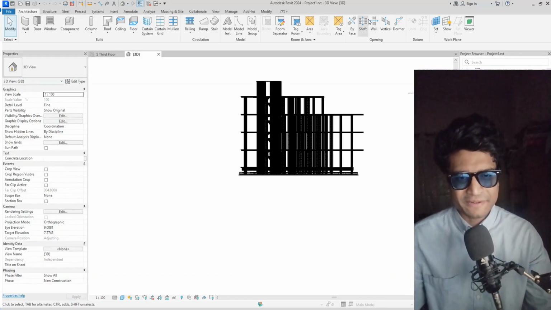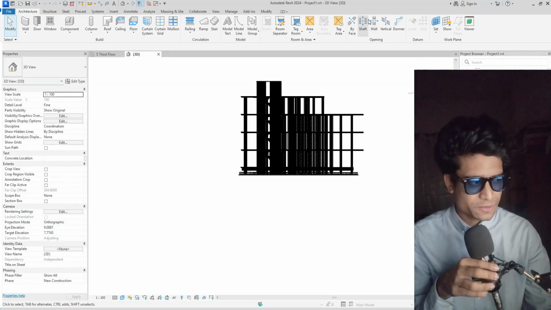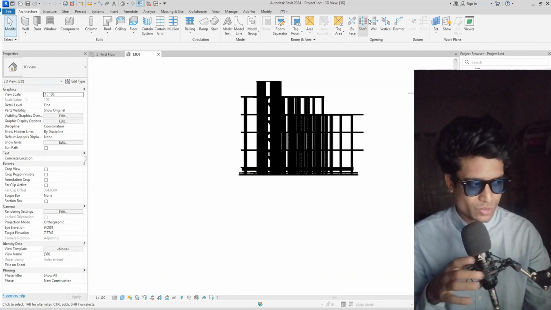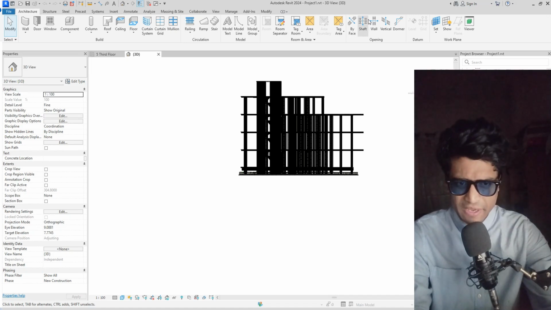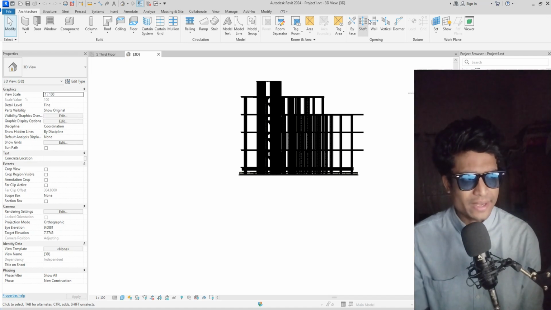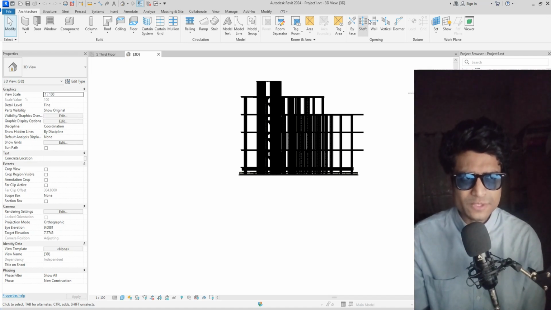Hello everybody, here I am with the third part of the project. This project was all about structural modeling. I have already completed the first. In the first part, I assembled all the members, all the families. As you all know, in Revit, all the members and elements are represented through some sort of families. And you saw how I assembled all these families in the first part.